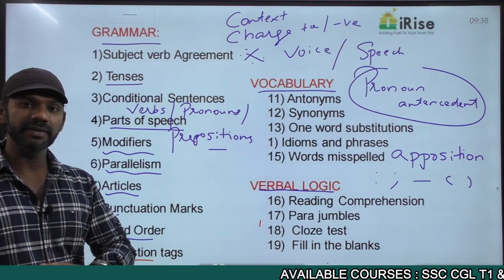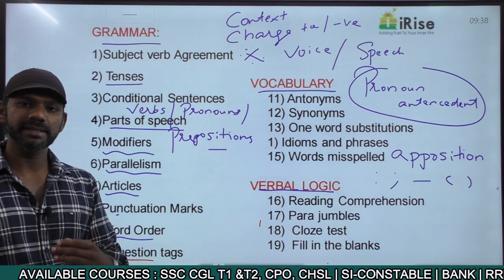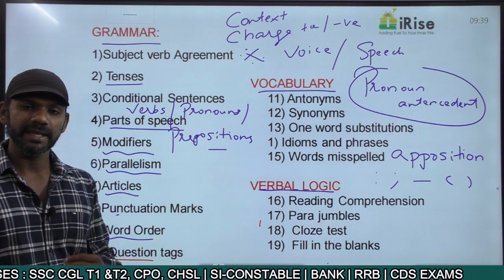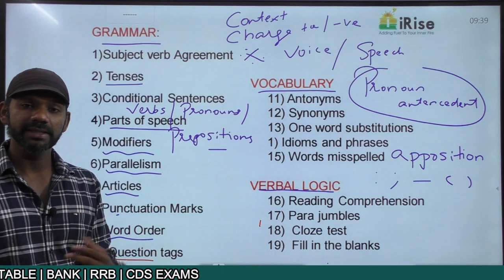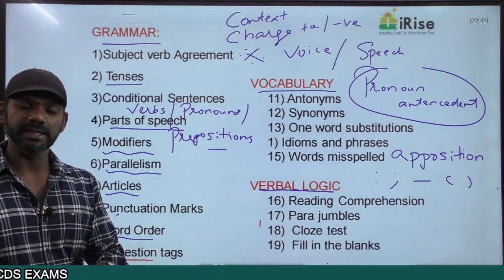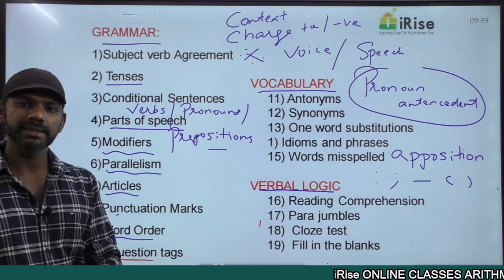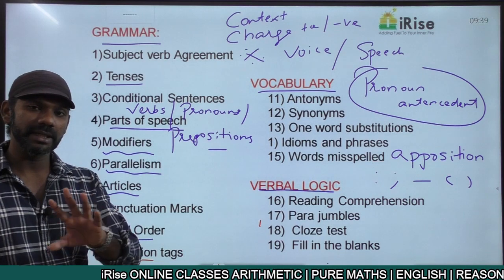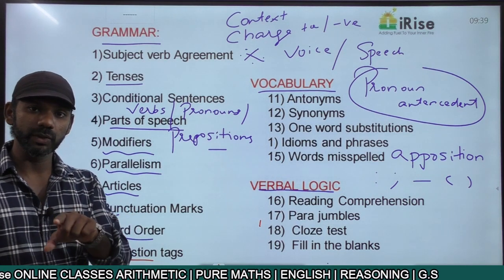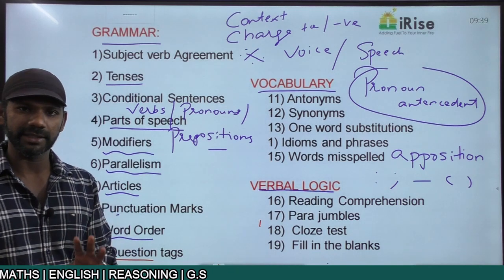Now, as I told you, never give a reason like a sentence sounds correct or sounds incorrect. If I say, he is younger than me, he is younger to me. Some may say he is younger than me, some may say he is younger to me, but I say neither of these two statements is correct. The correct sentence is he is younger than I. That is a correct statement. If you go and tell someone he is younger than I, they will think that you don't know English. That's a problem with speaking, we will never think of anything.